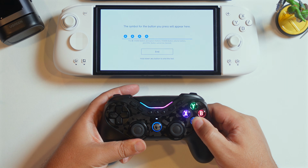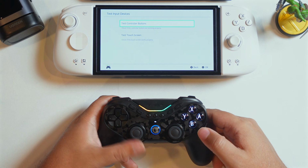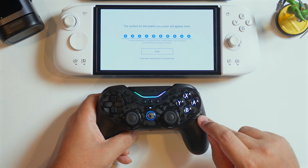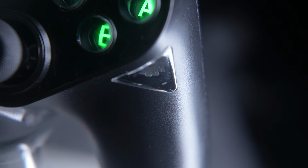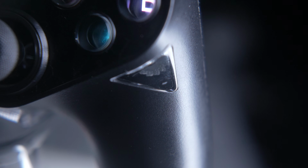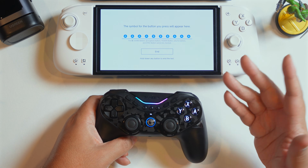So as I hold them both, this happens. And now all of a sudden, the layout has changed, and now the values also match the position where they're at. Now, I feel like this is a question that might come. Can you put the B, say, to the left or to the top? You cannot, because that little gear that you see here is turning some kind of wheel and it's moving the letters in place where they can be. So you really can choose between one or the other layout. You cannot make any custom random pattern. You do have one or two, which are the two most common.